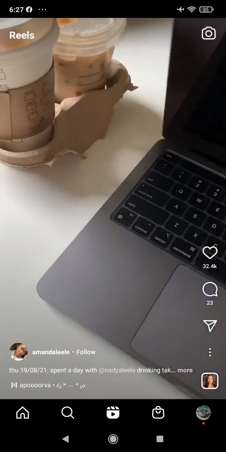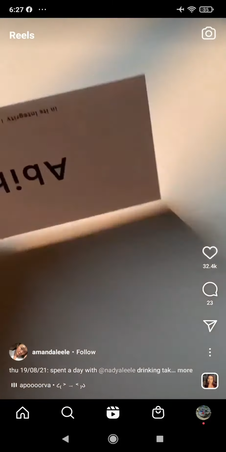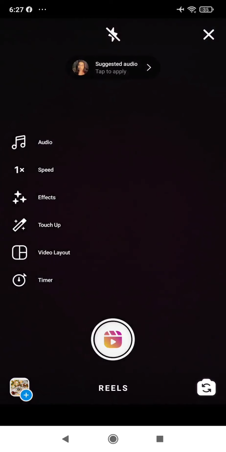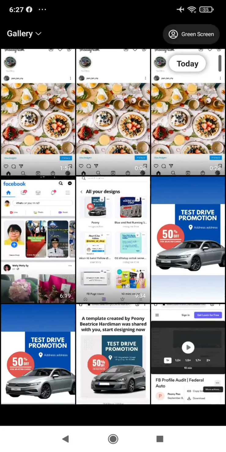If you click on this one, then it will show you your camera roll. This is your camera basically. So you can straight away shoot from this, or you can also click on the left button. There's this gallery here, so this is all about your video.